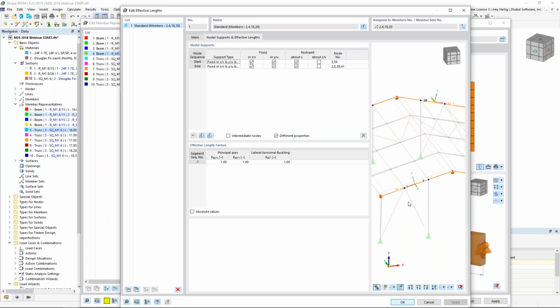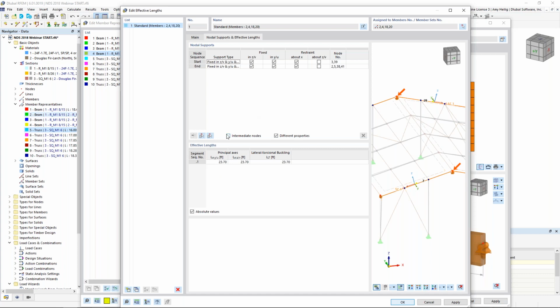Now, this all has to do with K-factors, with unbraced lengths, incredibly important for design, and we have two options here. Number one is we could work with the table down here at the bottom. Perhaps we want to toggle this to absolute values, and I could just directly input here K times L for my strong axis buckling, weak axis buckling, lateral torsional buckling. Now, alternatively, I can take advantage here of inputting these intermediate supports graphically so that the program can calculate the K times L or the effective lengths automatically for me.